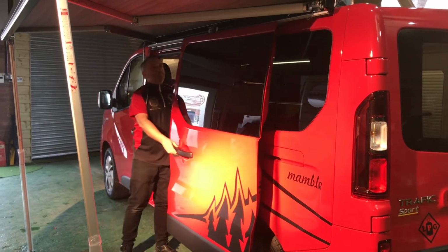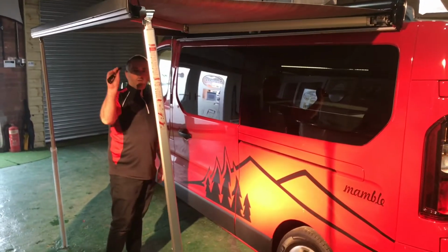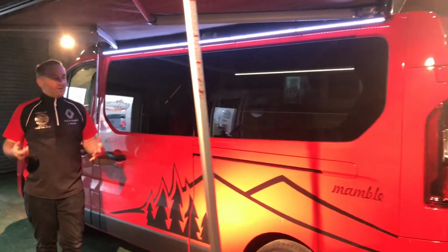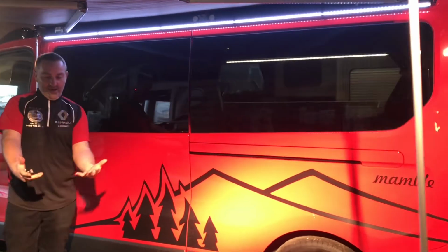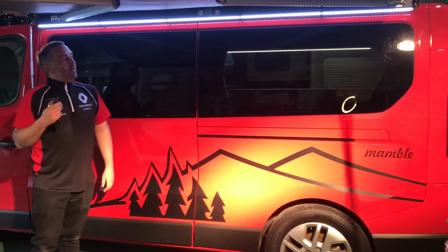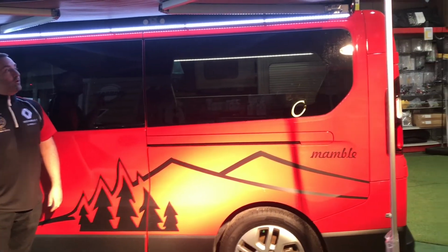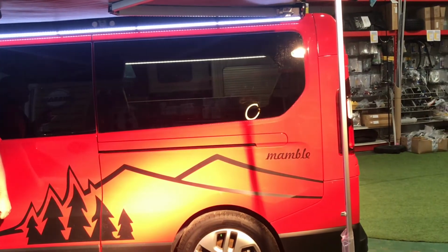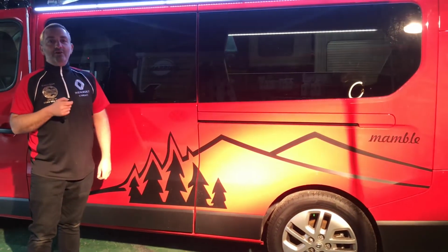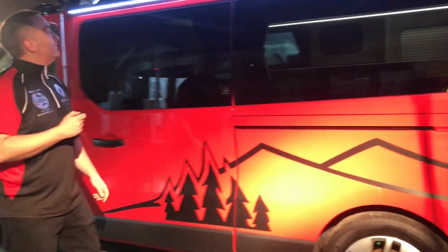What we've done is, when you're sat outside, there is a little key remote. So you can actually put lights on, so you can sit out and see everything that you need to do at night time. The other thing, which is quite funny, I like to show off, is when you're walking back to your camper van and you can't see what's going on outside, you can switch your lights on, save you falling over the tent pegs and everything, which I normally do.